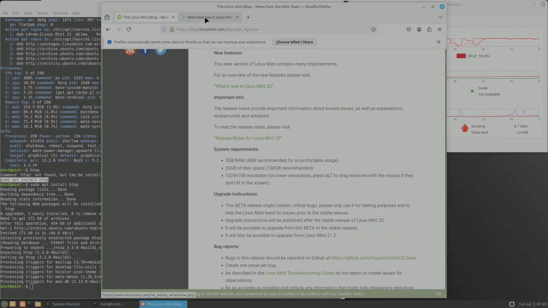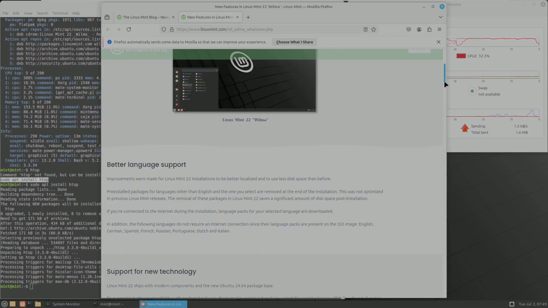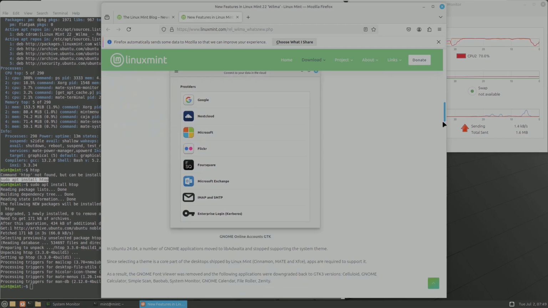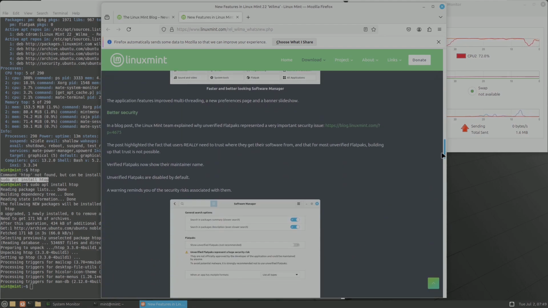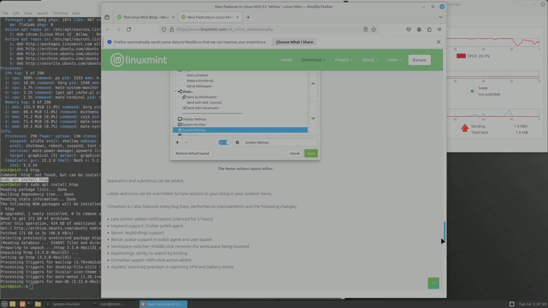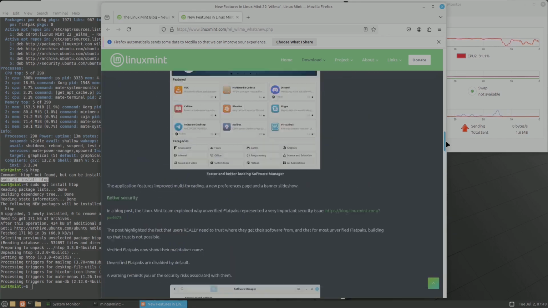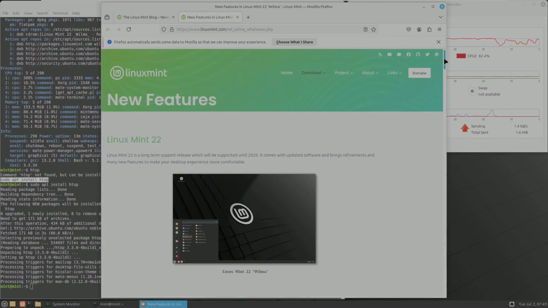Let me click on what's new in Linux Mint. So you should be getting information on the separate desktop environments. You have the Cinnamon version here. New features.